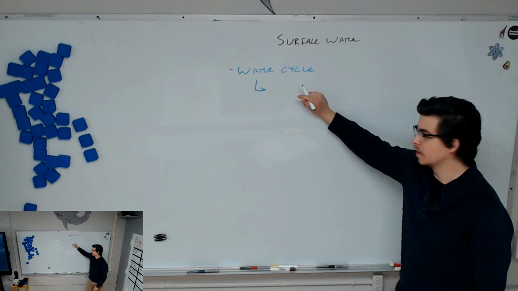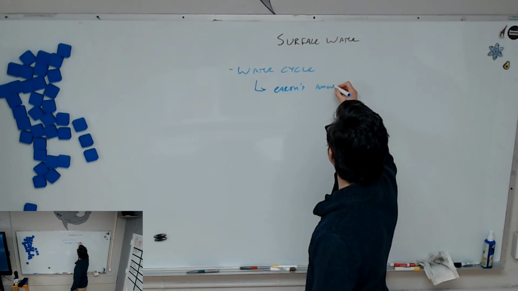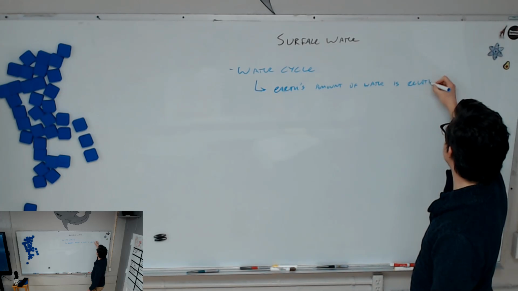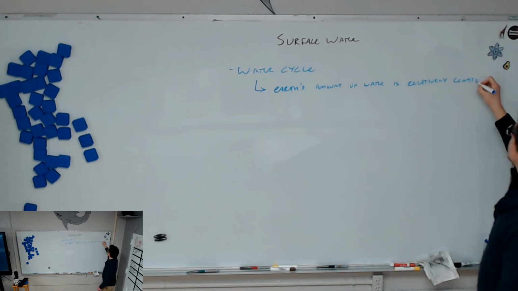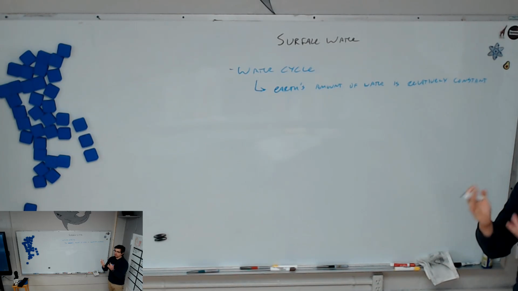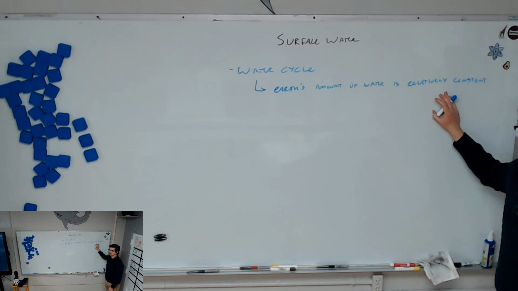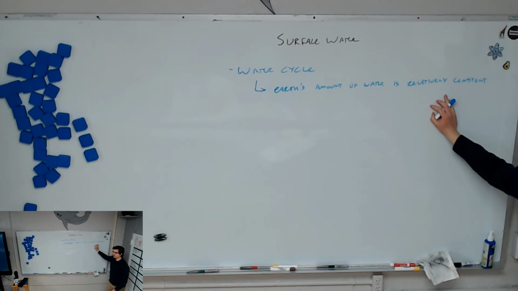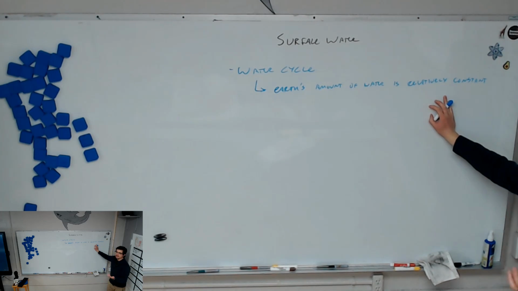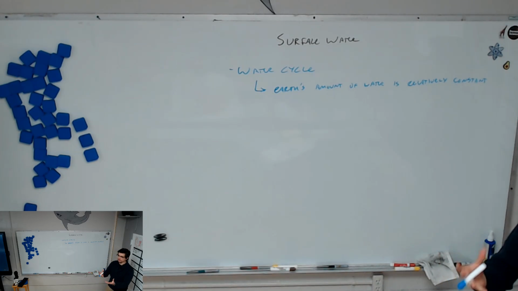The fundamental idea of the water cycle is that the total amount of water on Earth is relatively constant, meaning that it doesn't change over time. In fact, it does change slightly. Earth's a big place with a lot of water. Every year there's probably hundreds to hundreds of thousands of kilograms of water deposited on Earth by asteroid or meteor impacts. Even if an asteroid has a large water content and burns up in the atmosphere, that's still part of Earth and it becomes part of Earth's water.